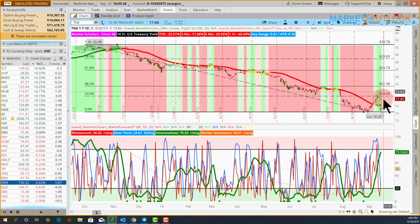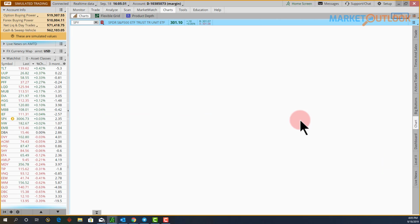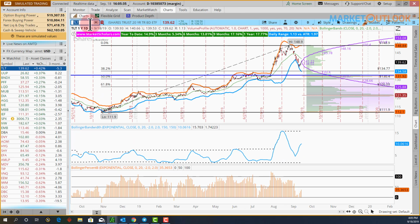Expect to see yields bounce off of there and make a run back up to the upside. Now this isn't the 10-year note, but from a long-term perspective, you can see you probably have a little bit more room to fall here on TLT down towards this 132, 133 area. 132 and a half is where you'll find a significant area of support. We probably don't want it to fall below that. If you fall below that, now we're looking at 120, and that means we're getting a big jump in yields. And that won't necessarily be healthy either. So we'll keep our eyes on that and look for it to support. But I wouldn't be surprised in this next intermediate run if we pull back down into this area and kind of hold some support around by November expiration, and see what happens from there.